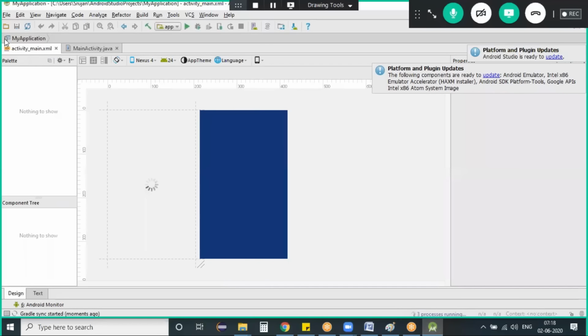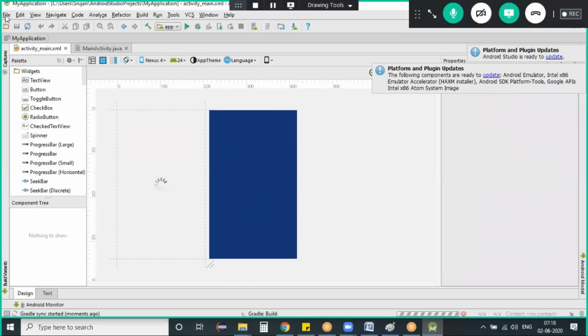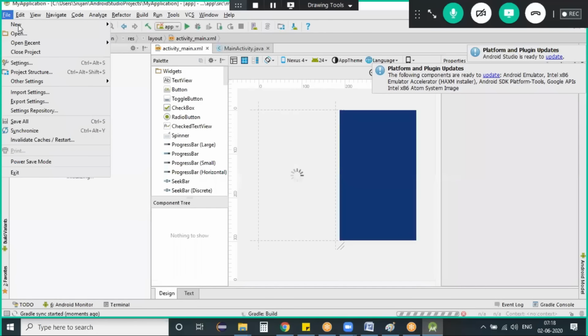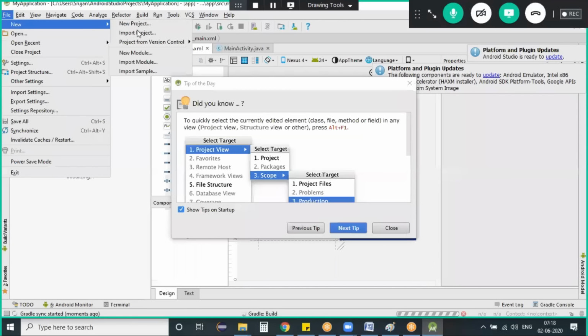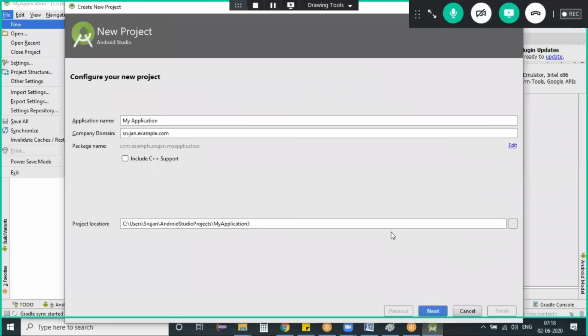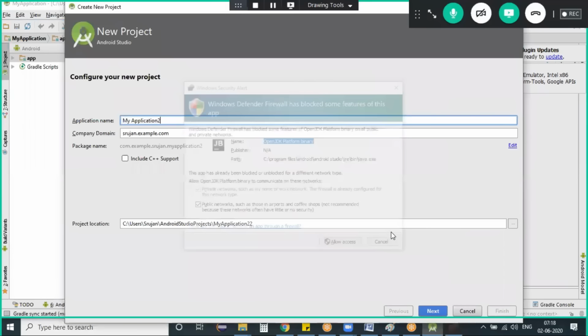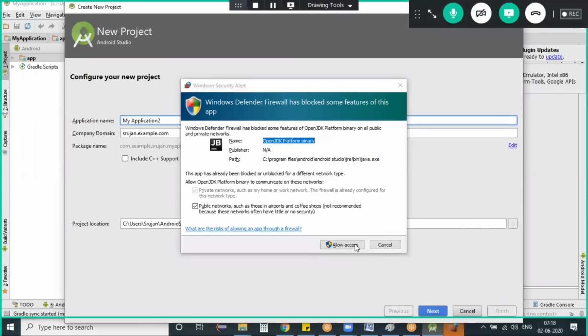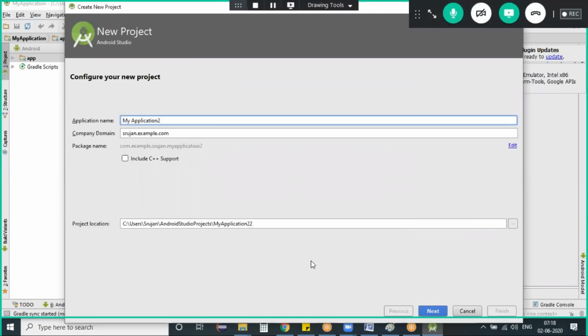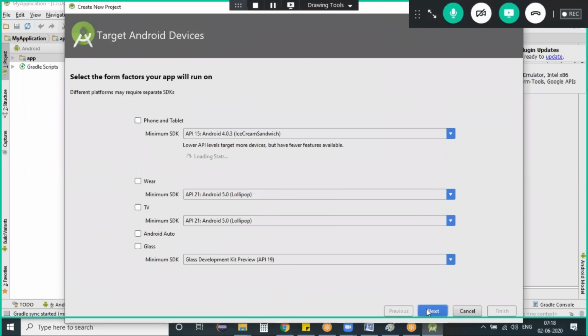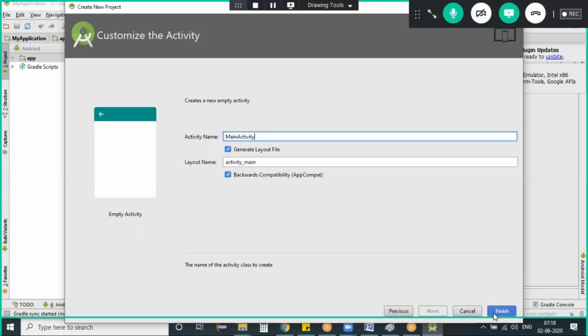Here I'm showing you how we can create a new project. Go to File, New Project. I just selected that option. And whenever we click on new project, this is the prompt it's going to display. By default, it gives you a suggestion, a default name. You no need to change anything, guys. As I told you earlier, you no need to change anything. Just hit next, next, next until you find a finish.